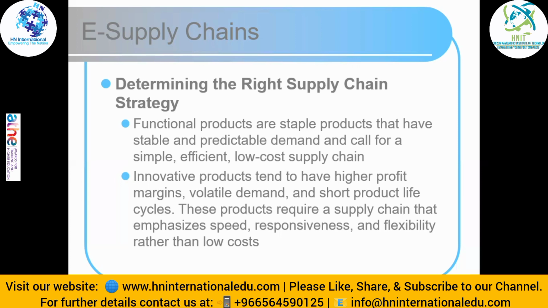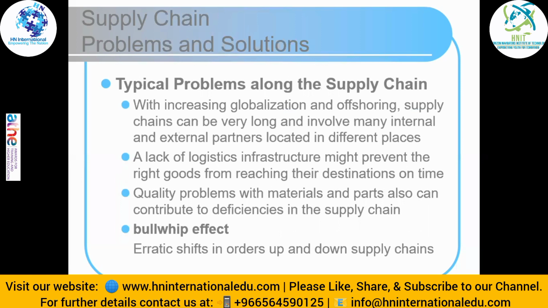Very good. It's very simple: if there's high demand, the cost of the product is low, you're having higher profits, there's a stability, and you can forecast the demand, it means that you're on the right path. Okay, typical problems along the supply chain. Now, what kind of problems can we face in the supply chain? Like if I'm a manufacturer, the raw material which I require might take a long time to reach my store, I mean my manufacturing unit.